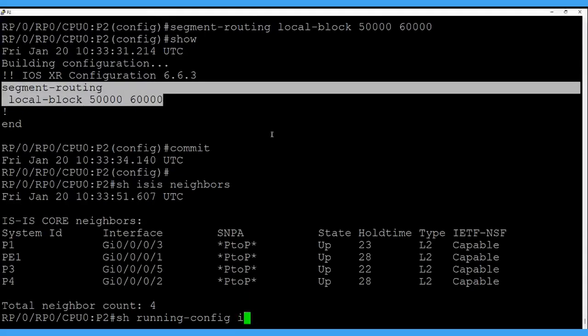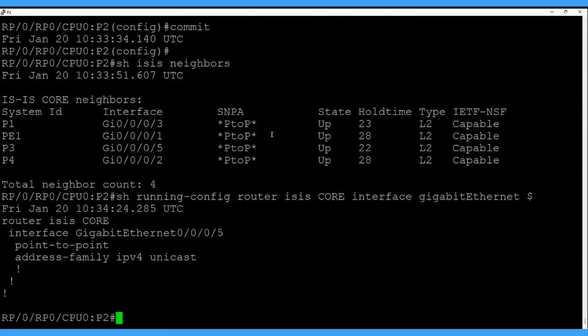So run first, interface under router ISIS, interface GigabitEthernet 0/0/0/5. Okay, so on this link in the ISIS process, in the address family, we will define the persistent adjacency SID from the SRLB block.